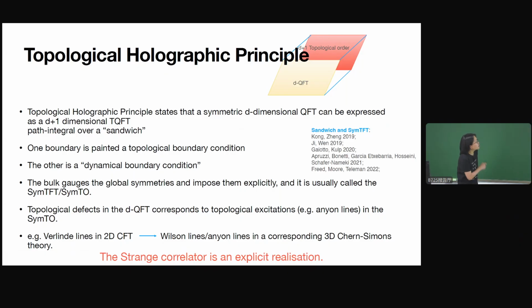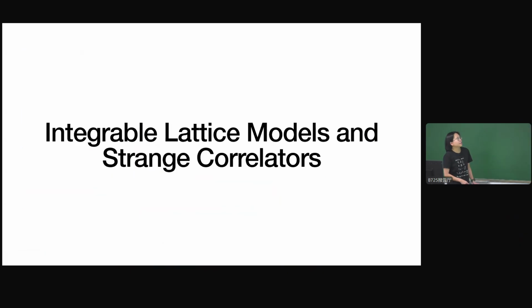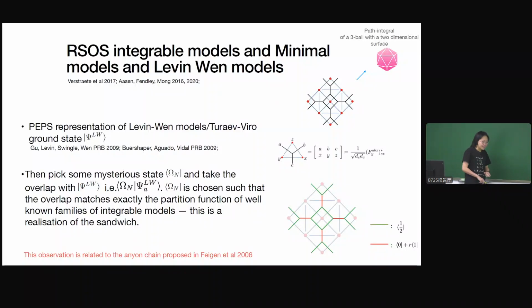So what is this observation in the condensed matter literature? This observation goes back to about 2006, but then there were new versions of it coming out later in 2016 and 17 and so on. So it has been around for some time. And the observation was very mysterious.